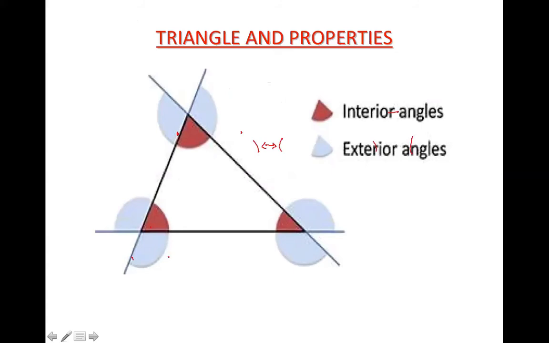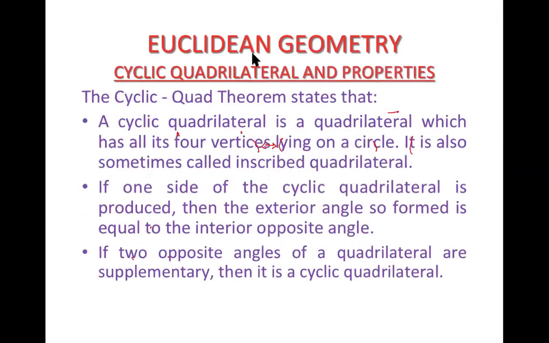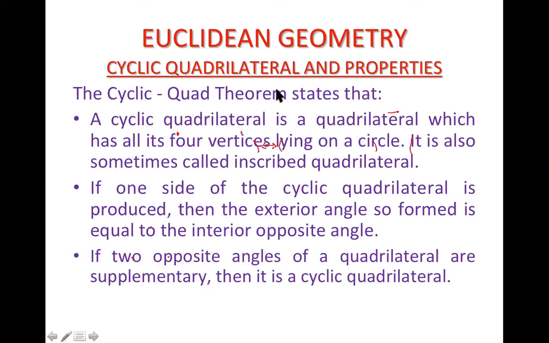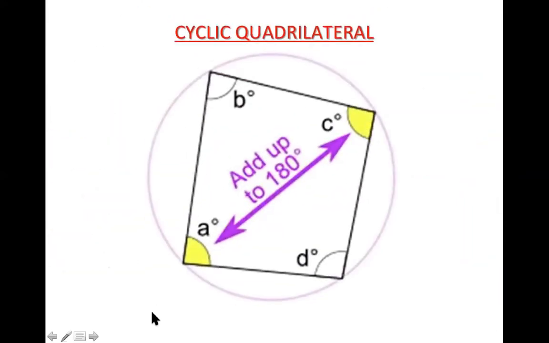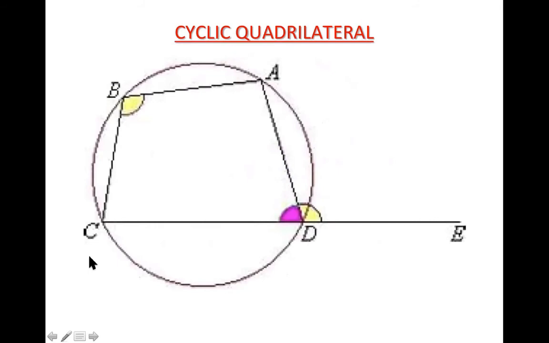It is very important. Then we also know that the exterior angle of a triangle is equal to the sum of the interior opposite angles. We've done that also, but this is a diagram to show you about it. Now, we've also discussed the properties of a cyclic quad. So this is the property, and you have the video. I said it: when you add the interior opposite angles, it will give you 180, or the exterior angle of a cyclic quad is equal to the opposite interior angle. This one too, you have it there.